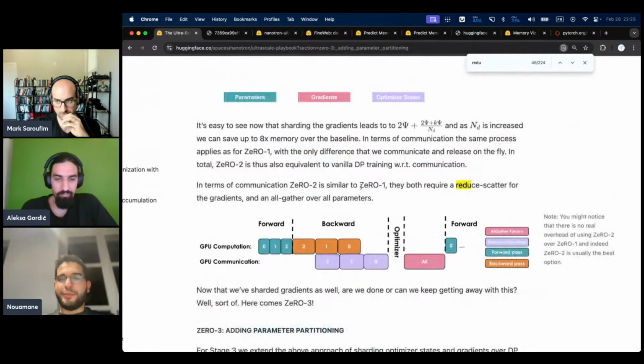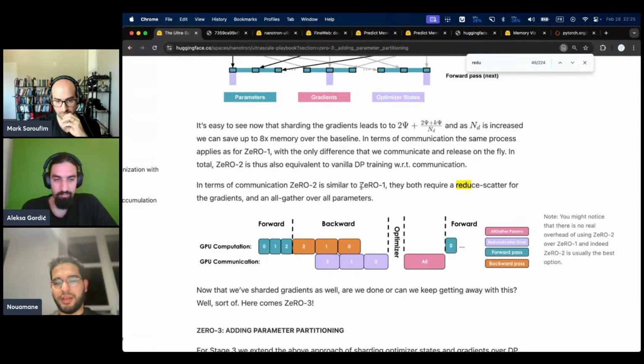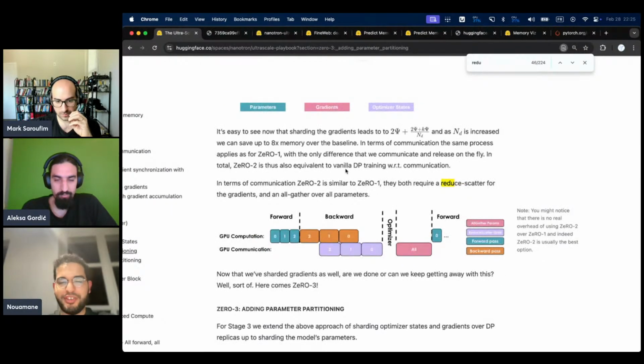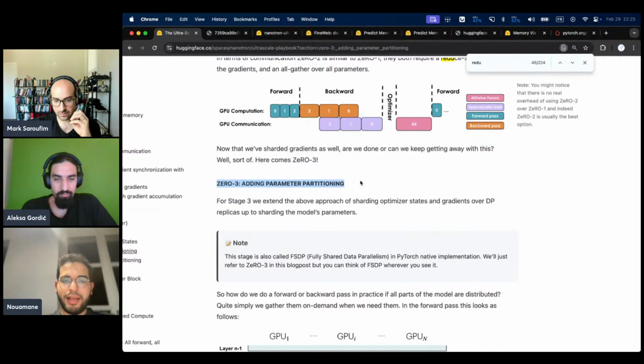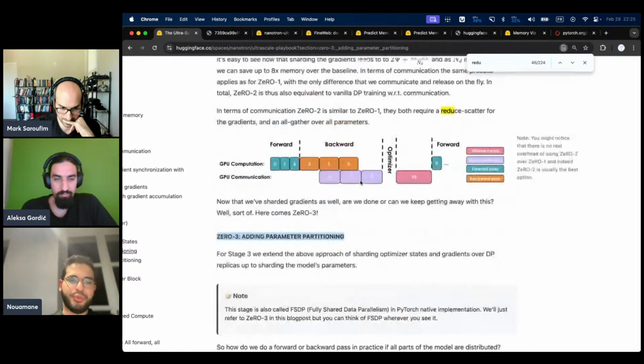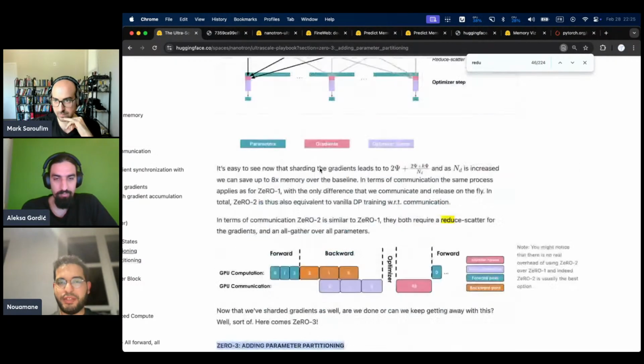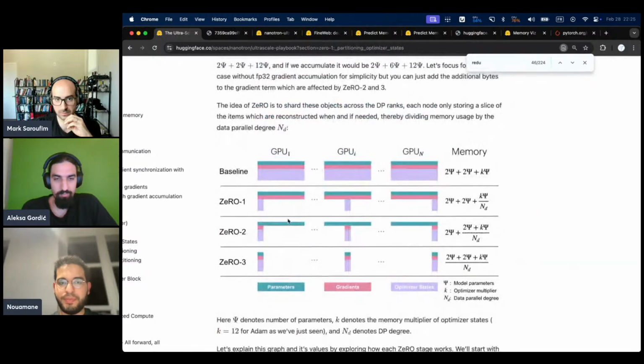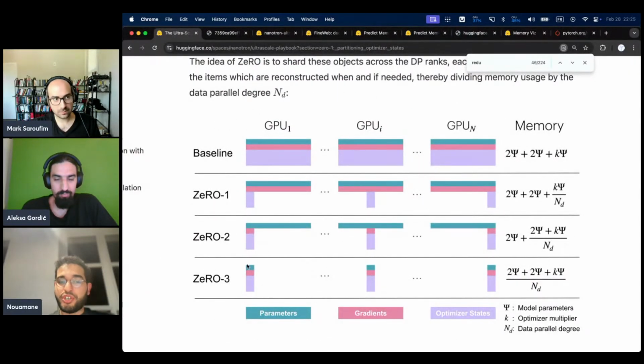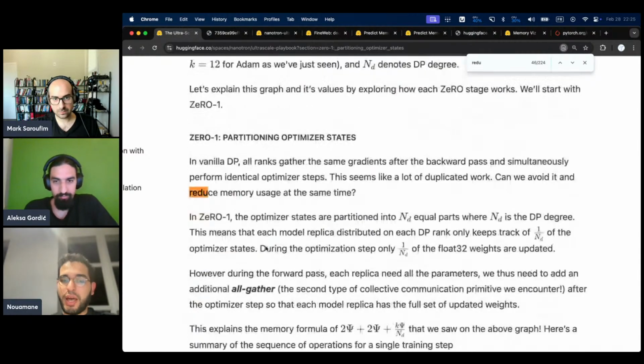And this is the most interesting part, which is 0.3, which is, I think, the form of parallelism that's most used today versus TP. I'm not sure which one is most used, but I think there is a competition between both. So what is 0.3? Maybe let's start with this. 0.3 is going to shard everything, right? And we can see here that parameters are sharded, and we need the full parameters to do the forward and the backward. So how are we going to solve this?